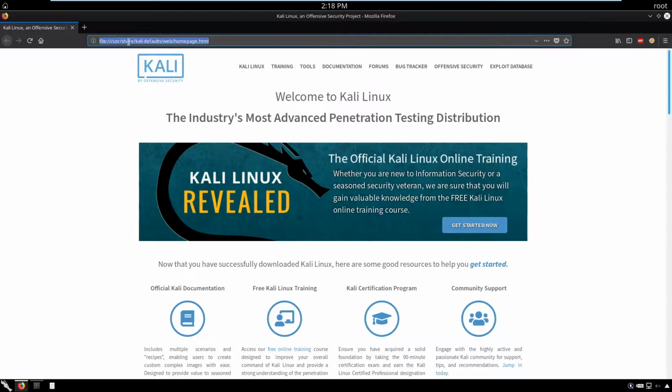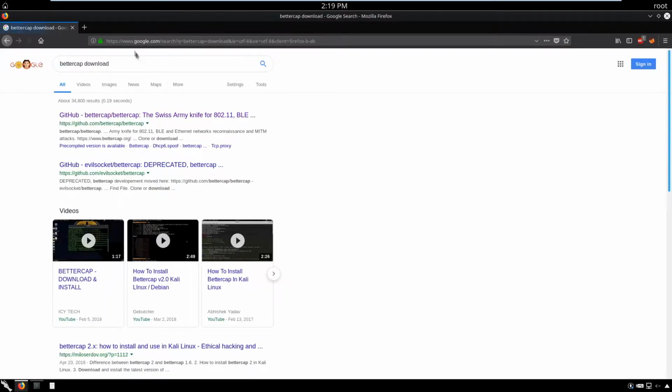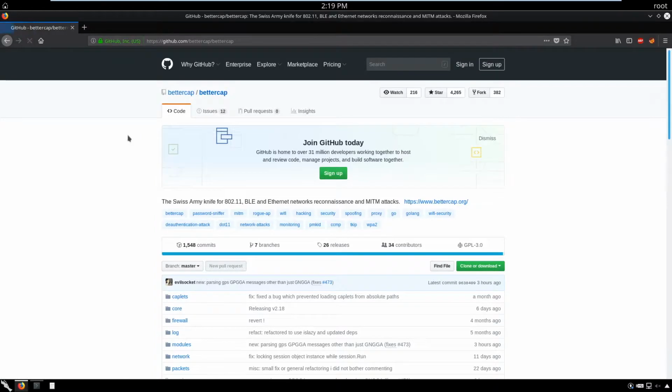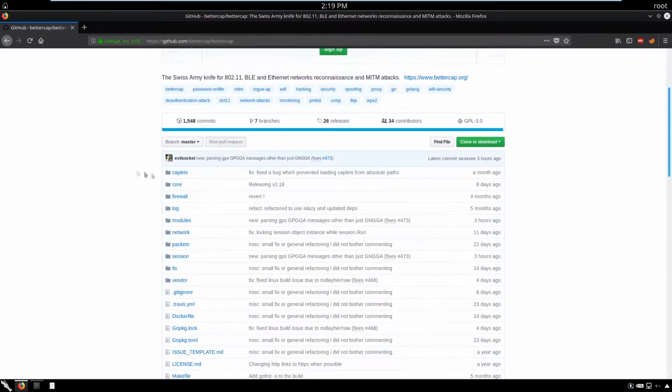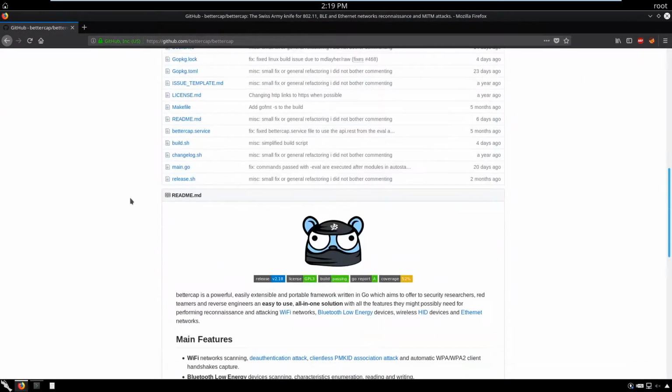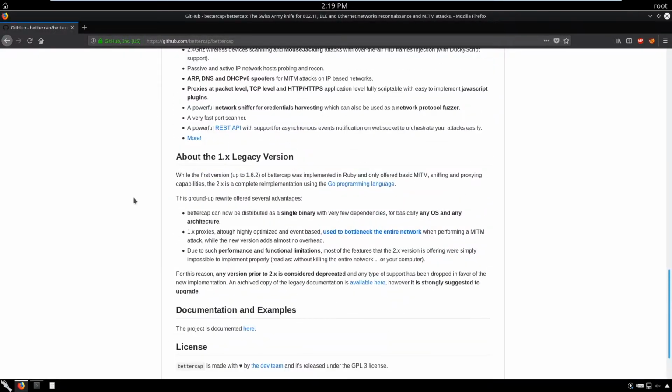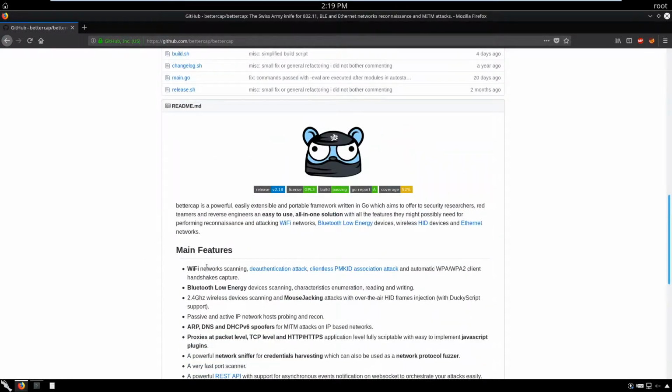So here, bettercap download, and this is going to prompt us with the bettercap GitHub page. There are a lot of tutorials on how you can install it, but my suggestion is to just follow the instructions.